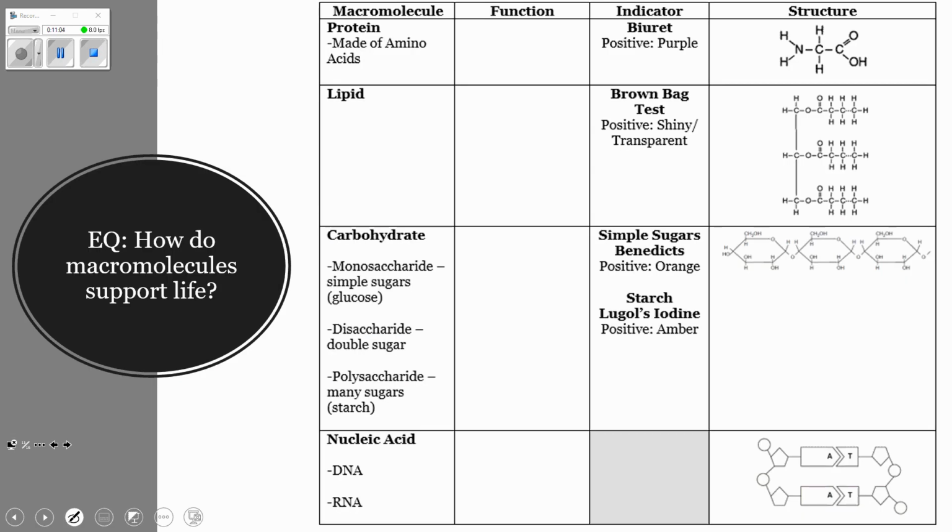Over here, this is just a general overview of what the major macromolecules are. We have proteins, which are made up of amino acids. Remember, those are going to be critical to pretty much everything that's happening in your body. Some examples are hemoglobin. Hemoglobin is responsible for transporting oxygen around your body. Then we have enzymes. Enzymes are going to be responsible for speeding up chemical reactions. We have antibodies, which are produced by white blood cells in order to help you fight infection. Lipids are going to be responsible for energy, obviously. They have a lot of chemical bonds.